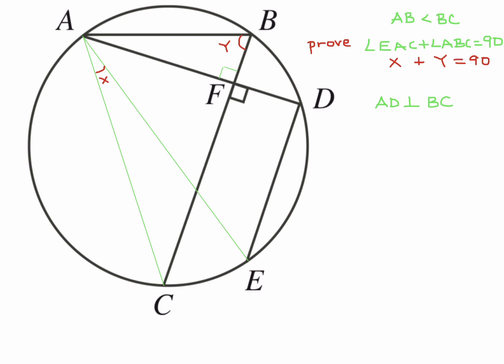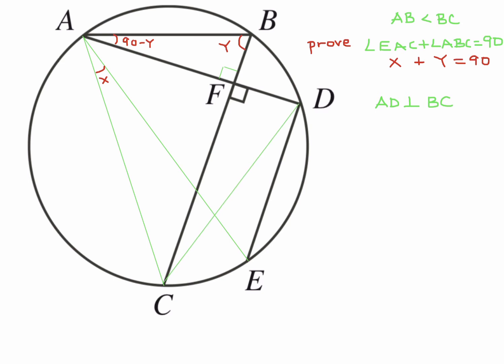Now, we let ABC equal Y, correct? And we also let EAC equal X. So we are going to use those letters throughout. Now, this triangle is very important because we know two angles so far. We know Y and we know this, which is 90 degrees. So therefore this angle must be 90 minus y. Okay? Now at this point we have to connect a couple more lines. We have to connect C to D. So like this. All right?